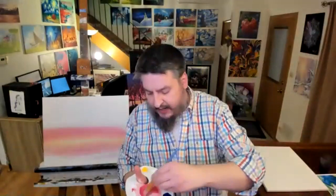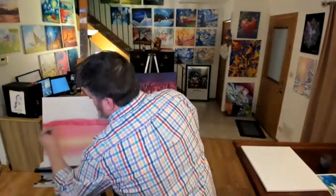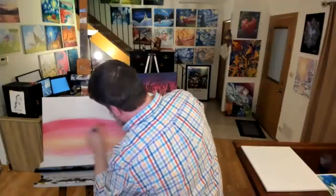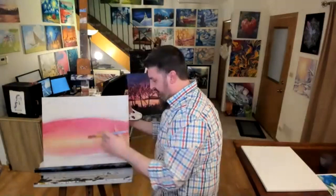So far so good, guys — piece of cake, right? While it's still wet, I'm going to start dabbing more into my red and adding that to my pinkish color — so now it's much more rouge, some good rosy cheek color. I had a little too much water in my brush and my red is a little see-through, so I'll add a little bit more paint. As I'm running out of paint I'm using less pressure, and that is blending my previous color in with my existing color — trying to make a smooth fade.